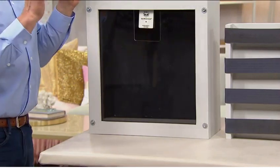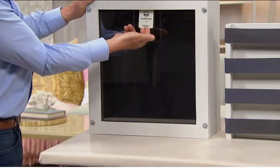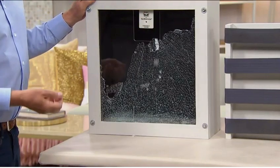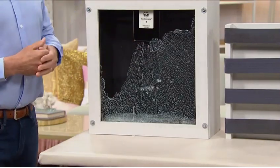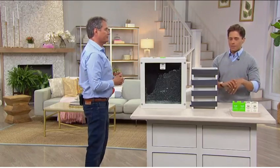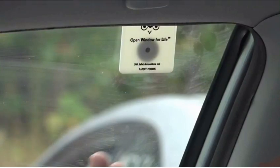It's just 2 fingers, and that's the beauty of this, and it does all the work for you. Put your fingers under the card, pull back. Are you ready? Go for it. Out. And it breaks. All the energy goes out. No swinging anything. The glass goes out the window, so no cutting your hands, no worrying about a big, heavy, loud tool.